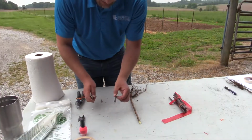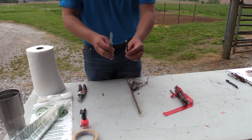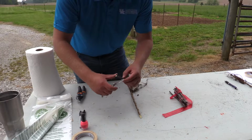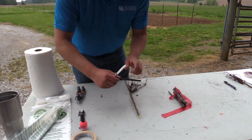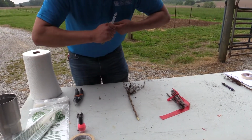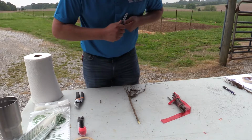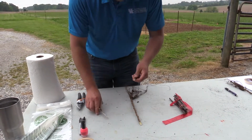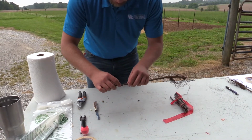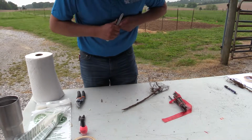So now we're going to do the same thing with our scion wood. One thing that we don't want to do is cut it backwards. We want to make sure that whenever we make our cut, our buds are pointing upward, so it'll grow correctly. So we're going to turn this way. Then we're going to do the same thing and make our cut on our scion wood. It is a whole lot easier if you have a thinner diameter wood. It just makes your cutting a lot easier. So once we've got them both cut, we're going to make sure they match up. Might need just a little bit more taken off of that there.